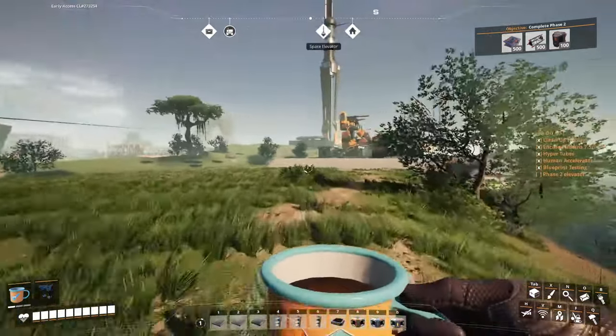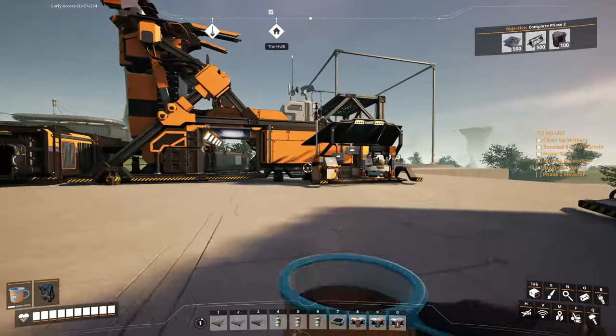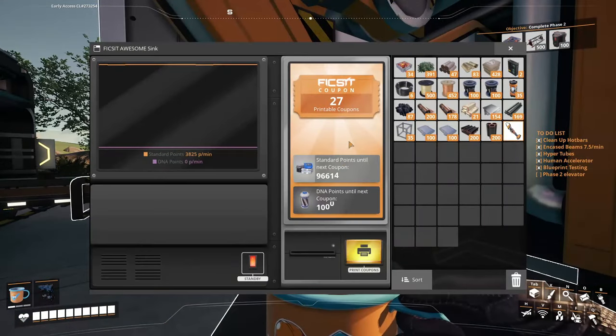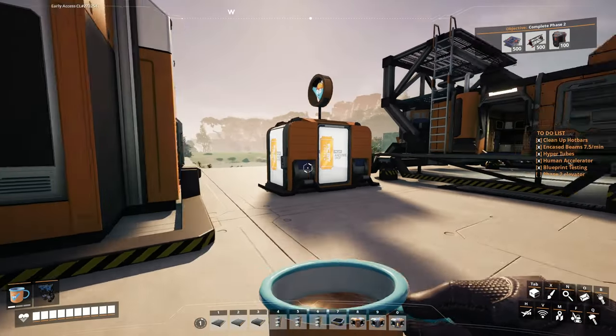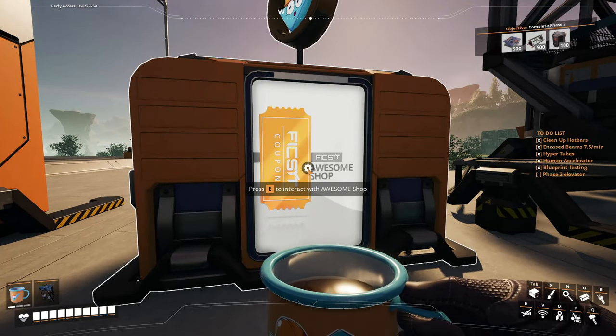I was thinking of maybe going on an adventure, and I may have time to do it still, but one of the other things I really want to do is we've been feeding our awesome sink for quite some time. So let's go ahead and see how many points we actually have. 27 coupons. We're going to print that out. We're going to go do a little shopping. We get ourselves some new fun stuff. Specifically, I really want to get my hands on some signs so I can start organizing things better.